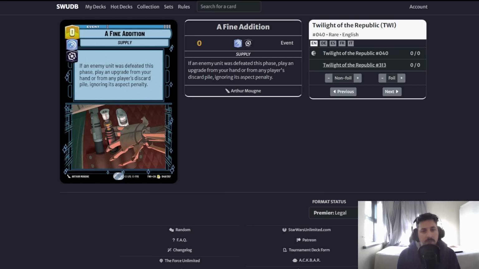Unfortunately, from my testing, I found this card to be quite situational. There's just simply going to be a lot of situations where you're drawing that card and you don't happen to have any upgrades in your discard. At the end of the day, we're only playing 9 upgrades, and those upgrades are fairly situational by themselves. So it's quite awkward, and also you can't just play it. A unit has to have been defeated this phase for this to be able to be played. Just very situational, very awkward to play. I didn't find this card to be particularly good, so I decided to not include it in my deck.